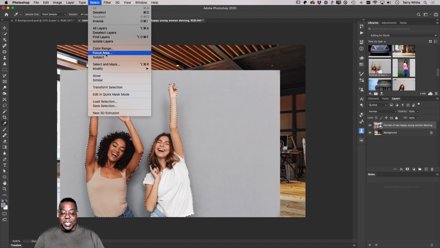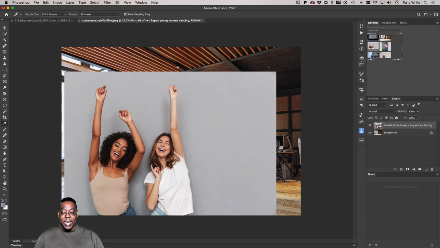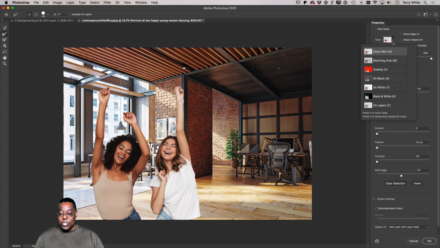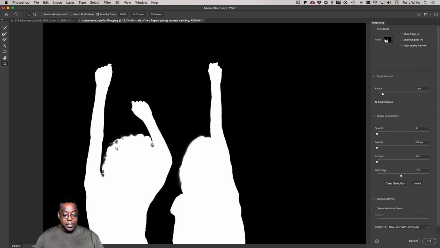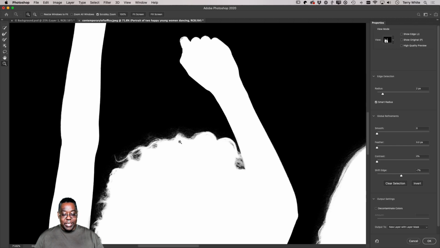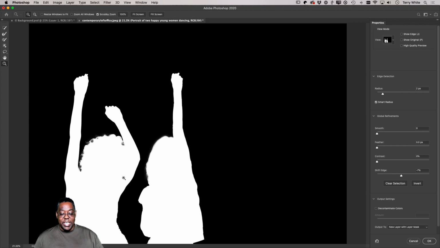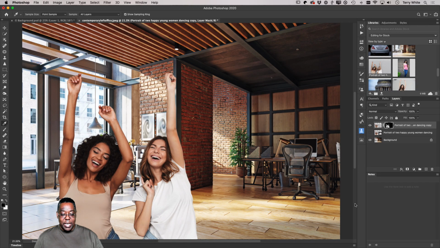I can still go into selected mask, and I can still go in and just show you what that mask would look like. And you can see, if we zoom in on it, oh, sorry, I painted instead of zooming. There we go. We zoom in on it, you can see that it also paid attention to the hair automatically. I didn't do anything extra. I just said selected mask. Now we're going to output that as a new layer. So again, non-destructive on its own layer, and there they are.